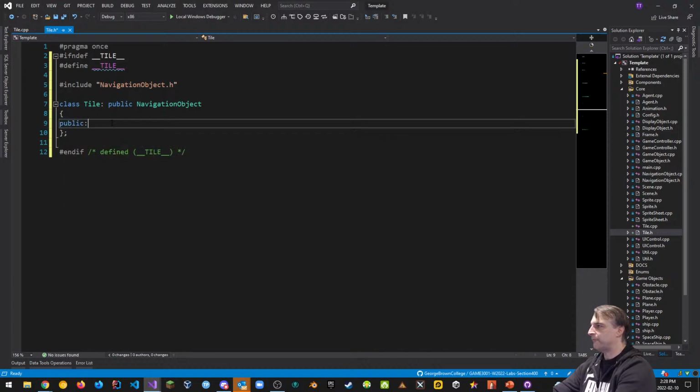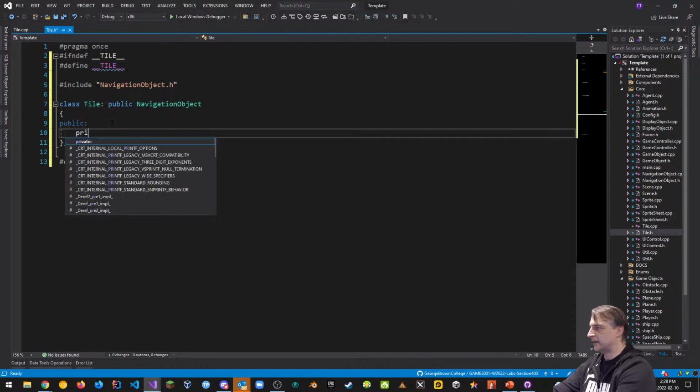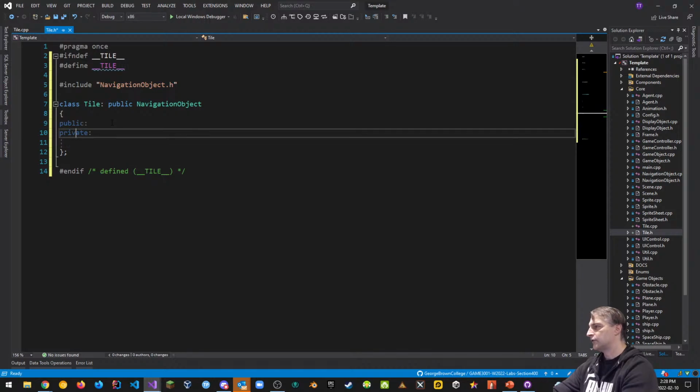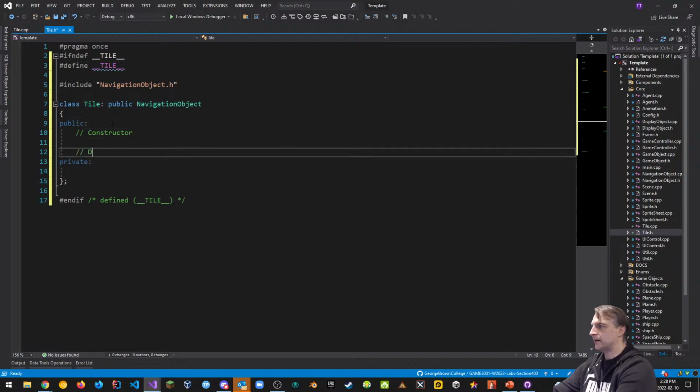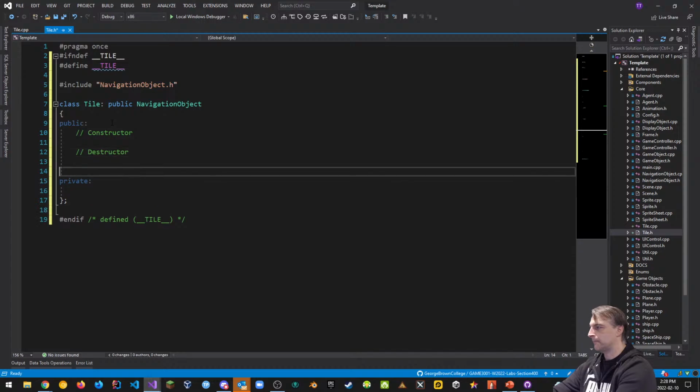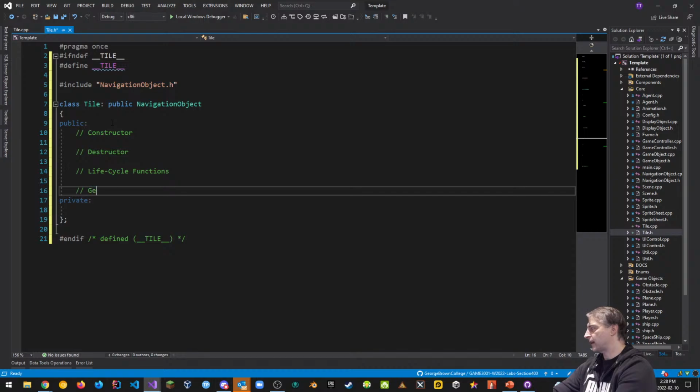Cool. I'm going to have public areas of our class as well as private areas of our class. Just to start off, what we need is some kind of constructor function, some kind of destructor function. We're also going to need some life cycle functions, as well as some getters and setters, also known as our accessors and mutators.